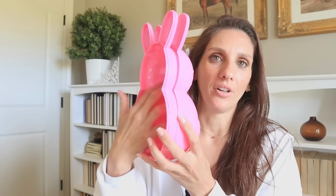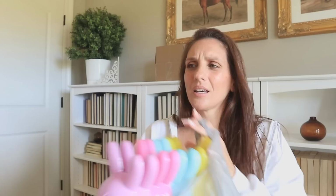And then just to make it cute, if you want to do something really simple, like for example with Micah, I could just do one of these eggs, fill it up with a Barnes & Noble gift card and makeup and things like that, call it a day. So these little eggs are such a gem from Dollar Tree, and I feel like I definitely didn't haul them last year, but I usually haul them every year just to show you guys that they keep coming back.